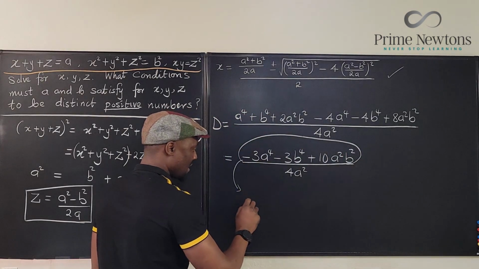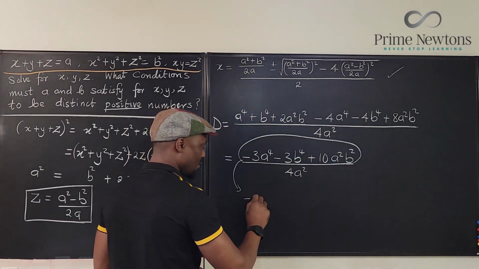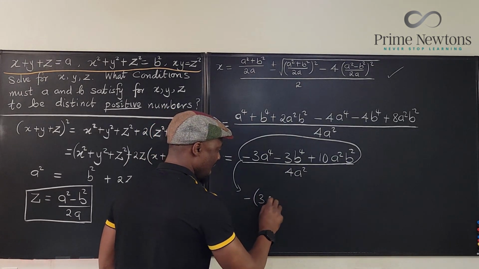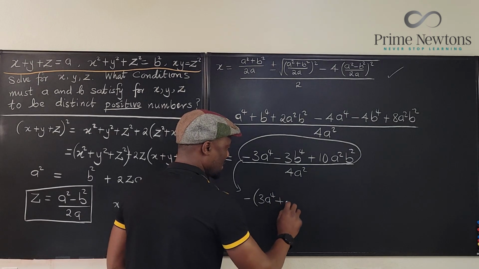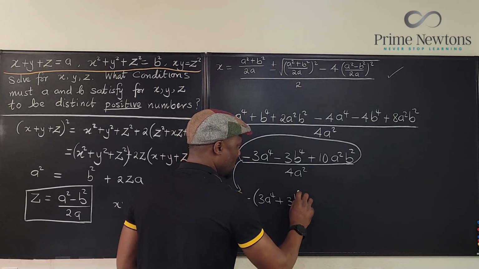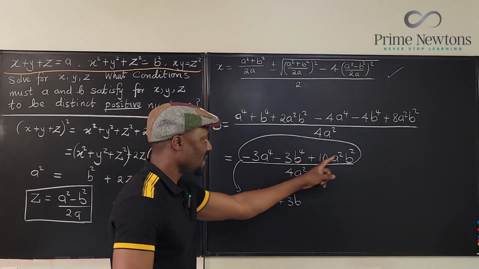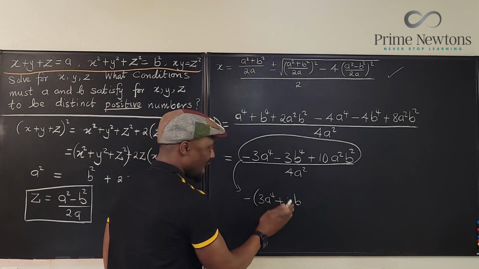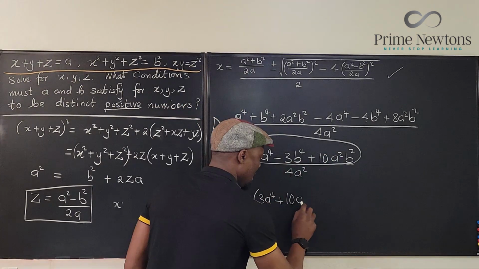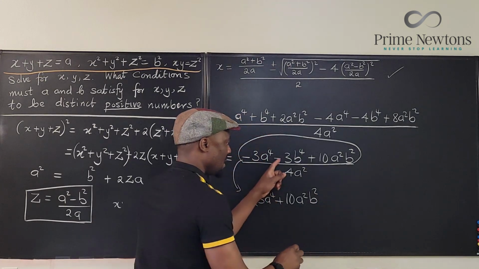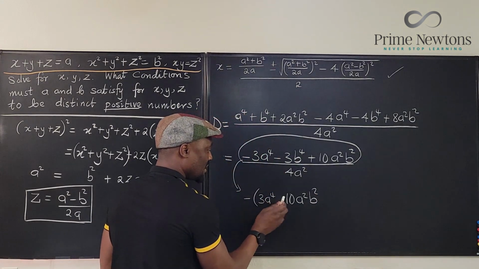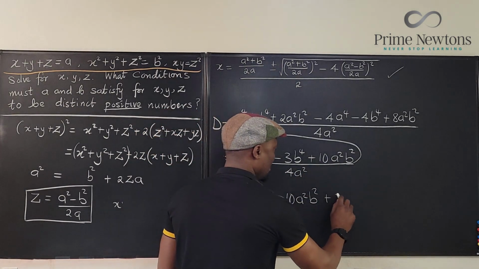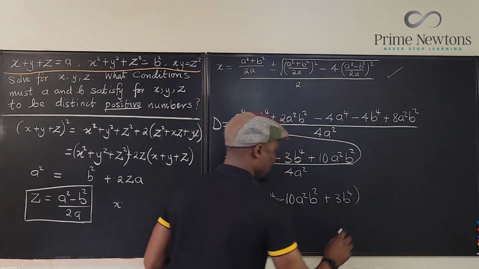This can be written as, I'm going to take out the negative sign so it makes life easy for me. Negative, we have 3a to the fourth plus 3b to the fourth. Okay, because this is to the fourth and this is what's in the middle, I'm actually going to write this as 10a squared b squared in the middle. A squared b squared, and this is going to be minus now. Because I factored out a negative, this changes to a minus, and this is plus 3b to the fourth.